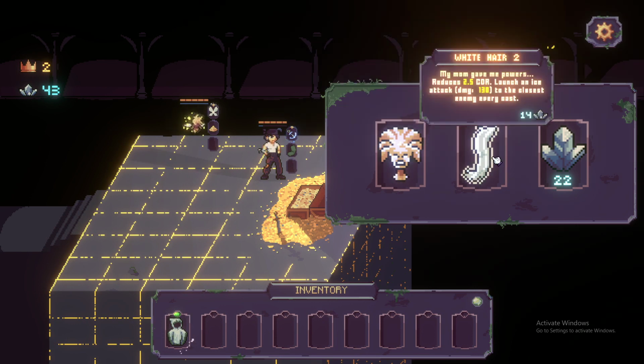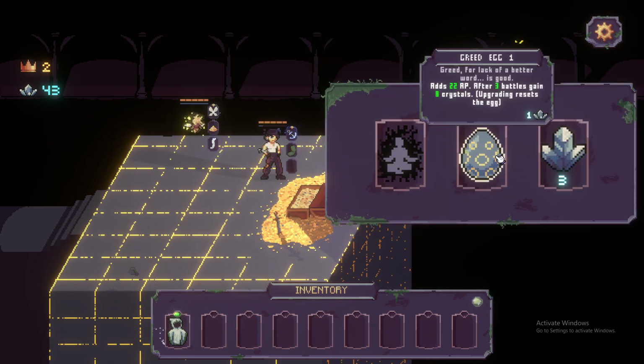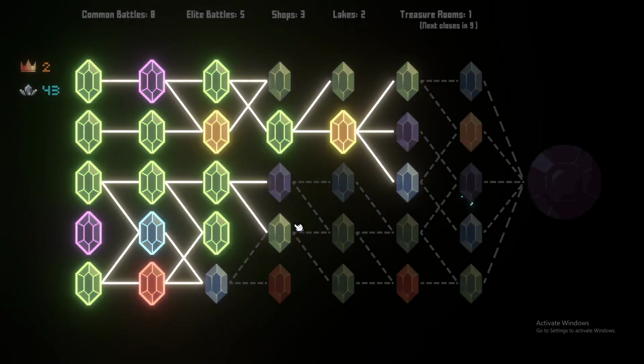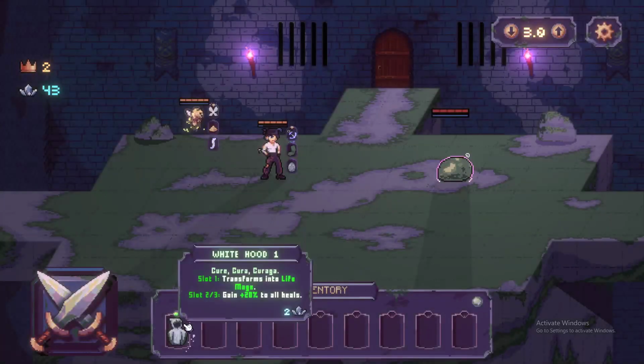So white hair is really good. And I think it's going to be really good on my fairy here. Green egg is actually kind of better than the 3. Because green egg is going to give us 8 crystals. We just have to win 3 battles. That's just one of those ones if they offer it to you, you might as well just pick it up. Alright, let's do this elite battle down here.